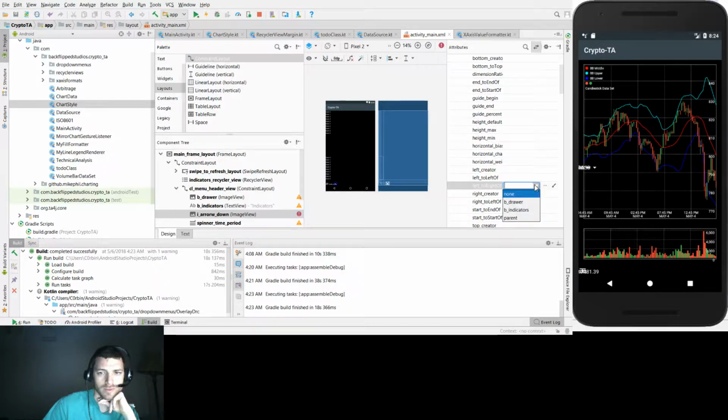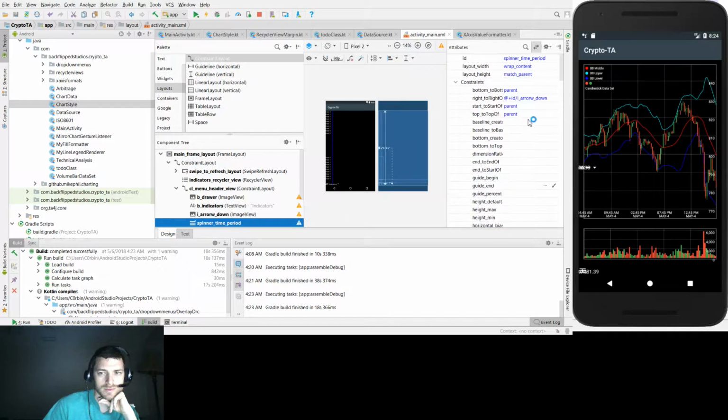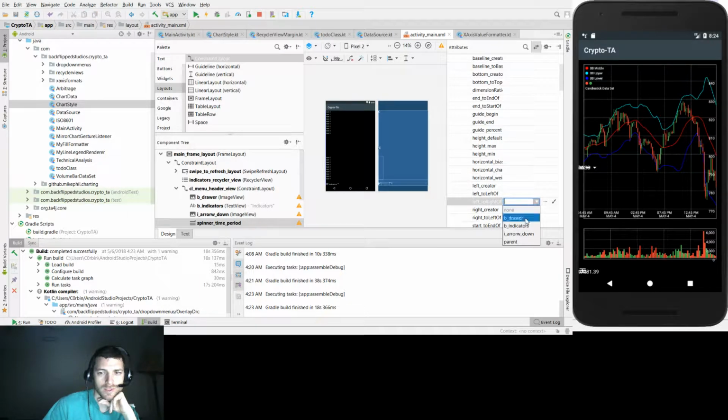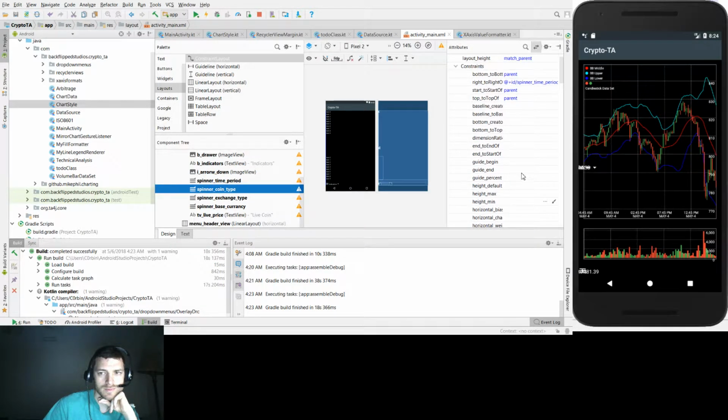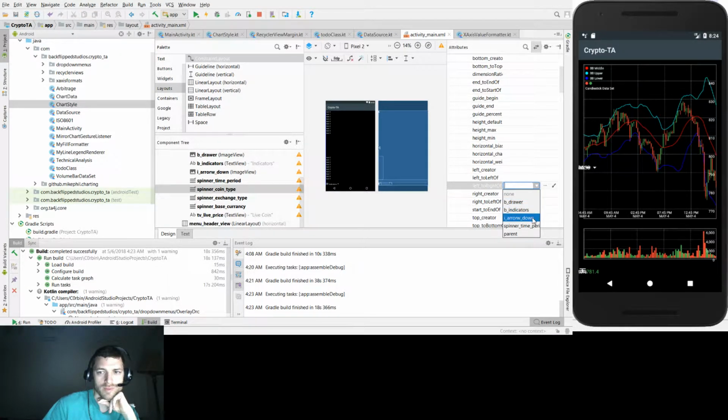Left to the right of B indicators. None. Then left to right of arrow down. None. Then left to right of spinner time period.